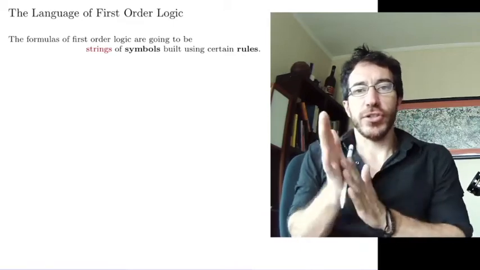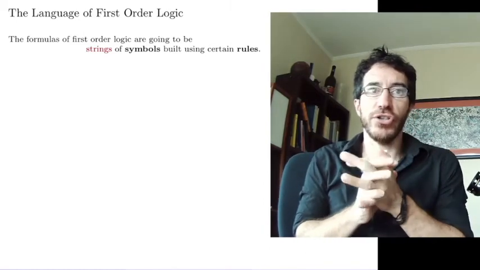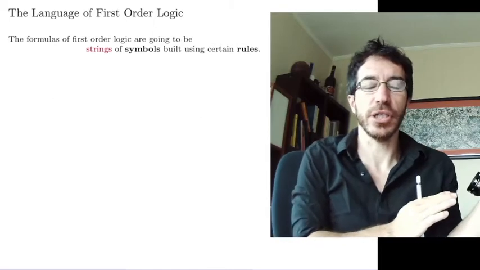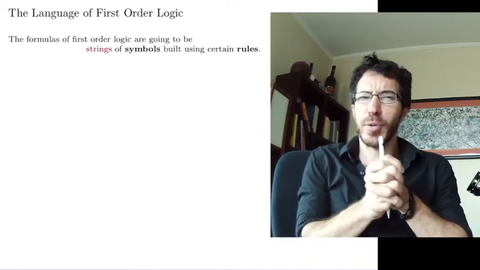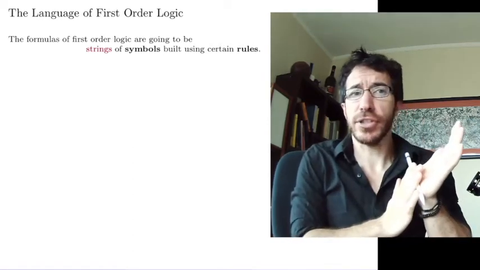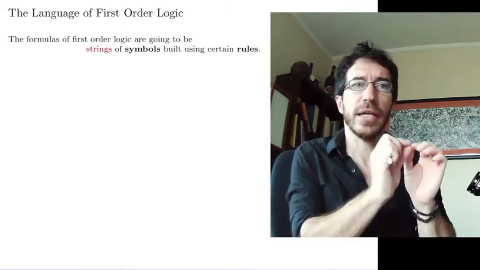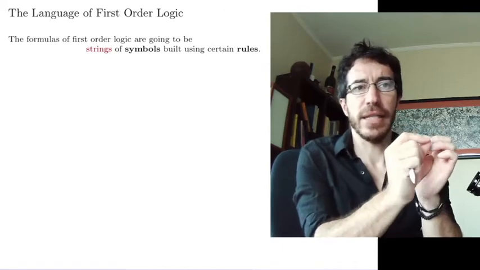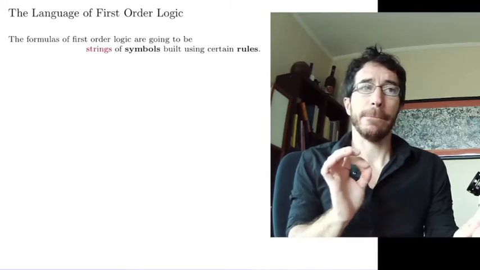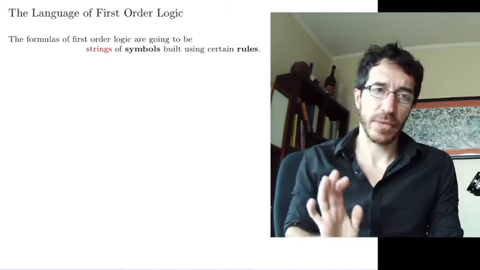Alright, welcome everybody. So today we're gonna start with first the language of first order logic. First order logic is strong enough to develop all of mathematics. It's much stronger than sentential logic. Still, as we're gonna see, it's not super complicated. This language is not that complicated, but it's not restrictive at all, in the sense that one can develop all mathematics. One can write every mathematical statement in this language if you're in the right setting, like for instance the setting of set theory. So today we'll just start with describing what the language is, and as you see, it's quite simple.